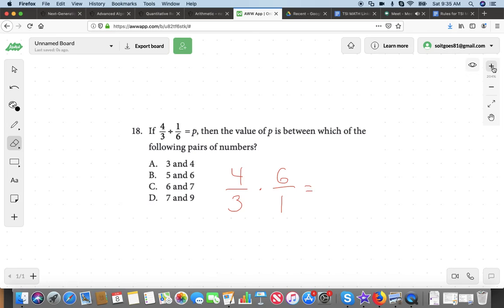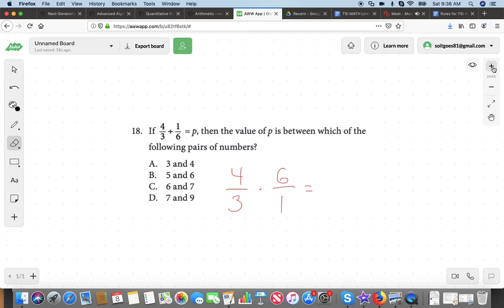Okay, now, a couple things here. We've talked about multiplying with fractions. You can just multiply across the numerator, multiply across the denominator, and that's fine. Or we can also maybe cancel some stuff out before we multiply, which is generally what I recommend if you're familiar with that operation. Do you know how to cancel things out? Yes. What can we cancel out here? The 6 and the what?